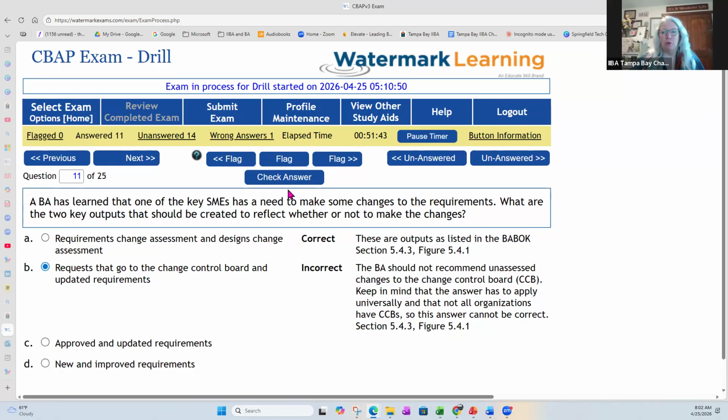So in the BABOK world, everything is perfect. Everything is exactly the way the BABOK says it is. And we have to be sure that our changes are assessed before we take them to a change control board. And assessing a change is going to include the recommendation to approve, modify, or even deny a proposed change because we've told them it's attached to these other requirements. It's going to impact the other requirements in this way. We have to do our whole assessment before we walk into the change control board to say, this is what it was. This person wants to change it to this, and this is the impact of that change. Okay, got it.